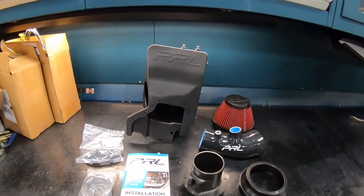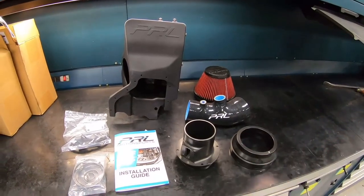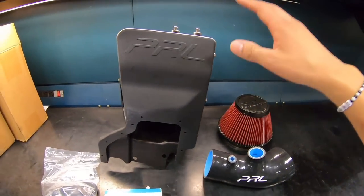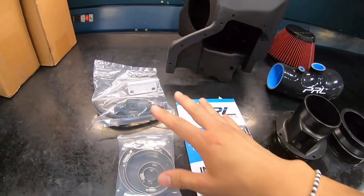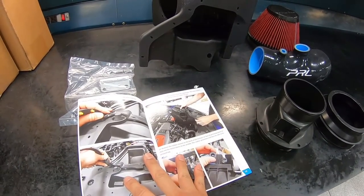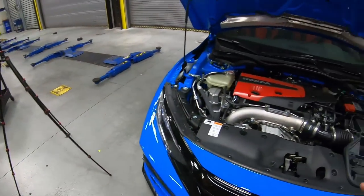So here we have our PRL intake system for our 21 Civic Type R. Comes with everything you need. Elbows over here, we got an engine air filter, we got the box, hardware, clamps, and also very thorough installation instructions, guys. So let's go ahead and get started. Start removing the factory intake system.